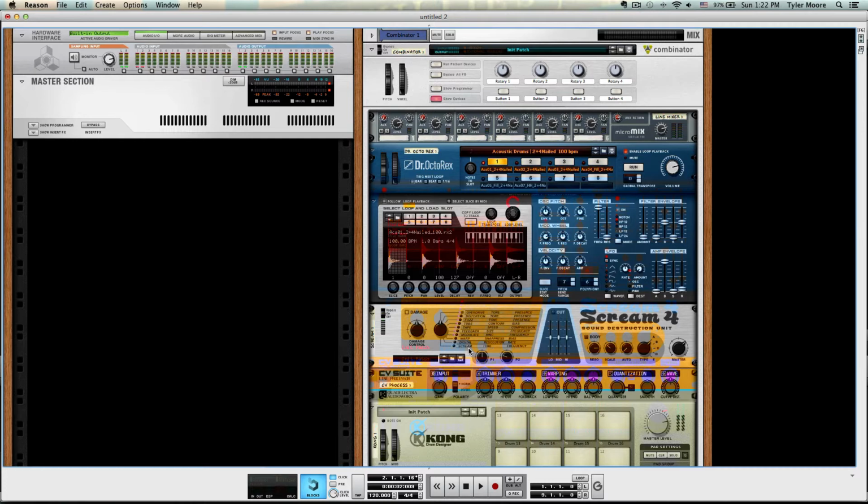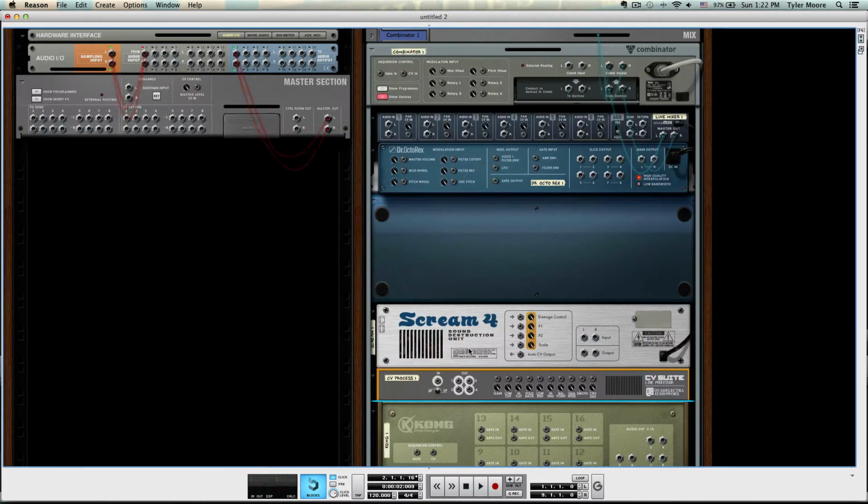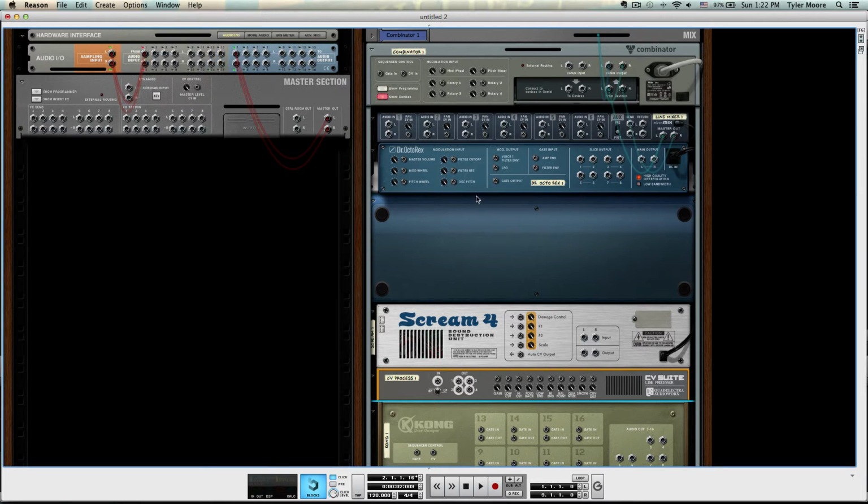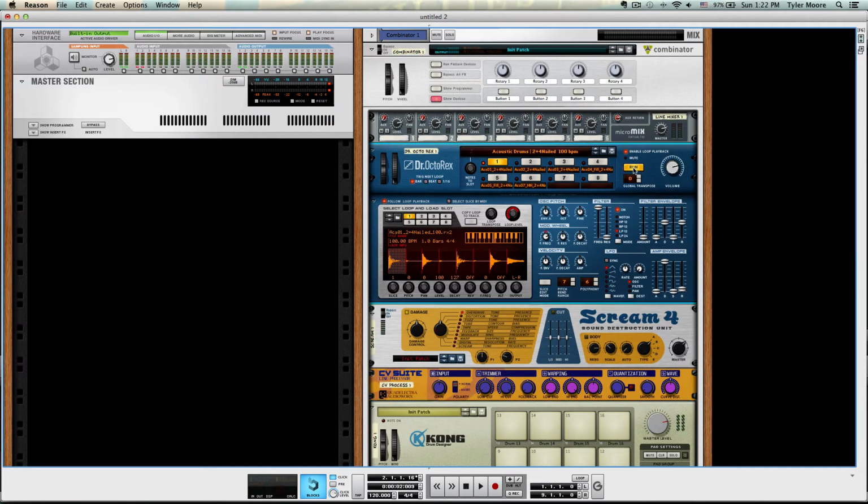Now we get to go to the fun part, and that is patching cables. Woo. So you can tab that, and then you can see already I've got the cable management hidden. You can go into options, and we've already got everything all set, but we're not going to hear anything if we hit run in here. So what we're going to need to do is we're not actually using this first one. We're going to actually use the second one, so we click over here. Again, we still won't hear anything.